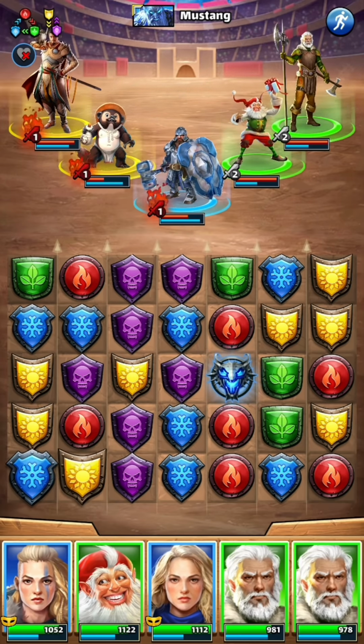Alright, so Sonya will clear the defense down. And then we just win. Okay, so I haven't fought the strongest teams yet. You're going to see it's a lot more difficult when I go up against defenses that have emblems.